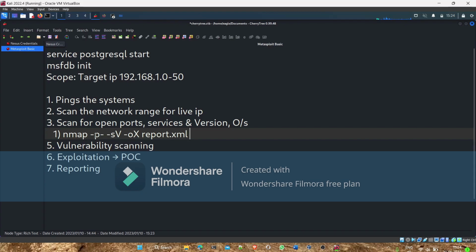So again, it will scan all the TCP ports, not the UDP ports, then versions. Then I want to include the operating system as well, -O, capital O, so I get the report.